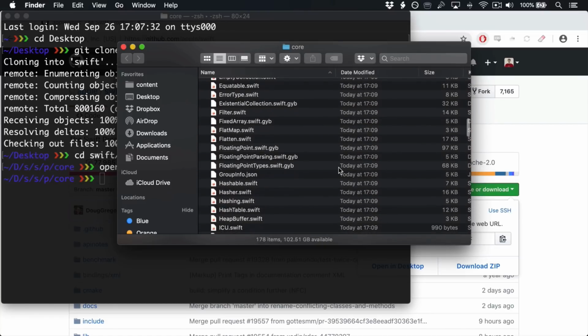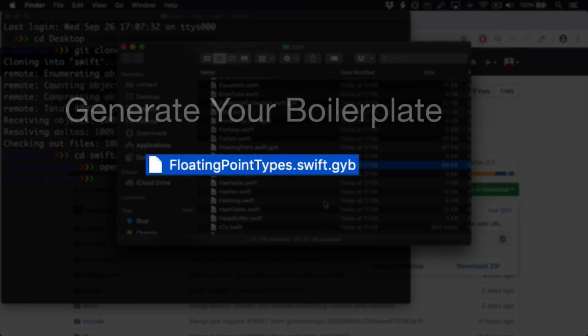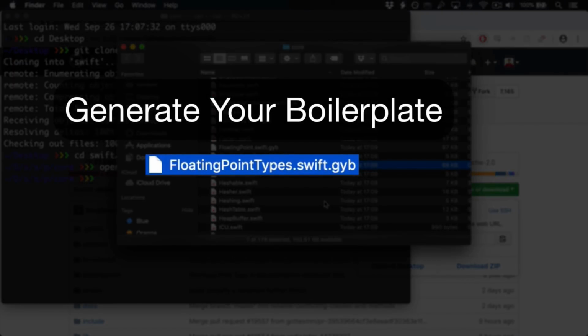Right there, that's all the code. Now a few files like this one here, and this one here, and this one here, end in GYB, which is short for Generate Your Boilerplate. You see, some things in Swift, like floating point types, like arrays for example, have a number of very similar variations. For example, floating point types come as floats, or as doubles, or a different type called Float80. But they're the same fundamentally. Apart from the storage size, a double and a float are the same. So rather than having to write the same code twice for both these types, they write it once, they wrap a bit of Python code around it to make it go twice at compile time, and that's the GYB.